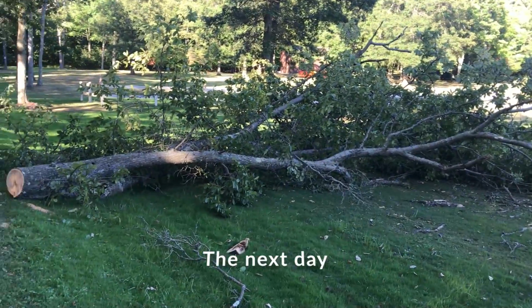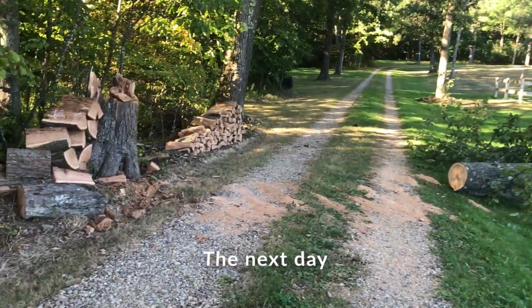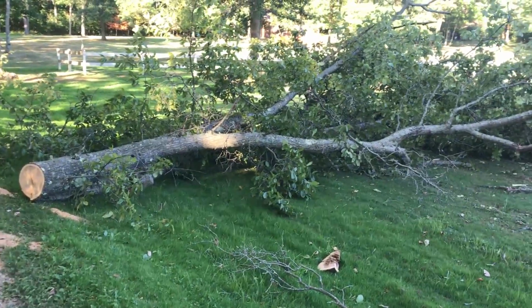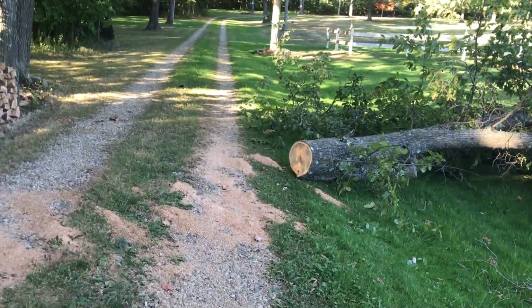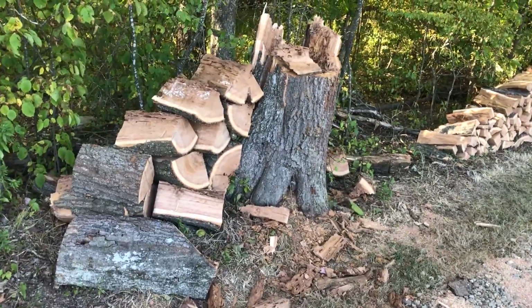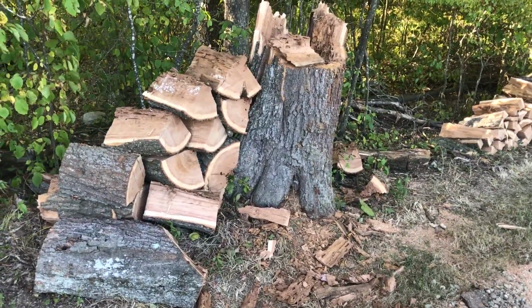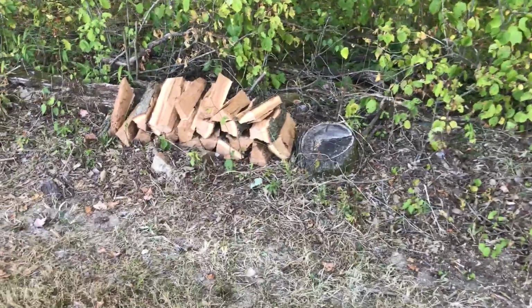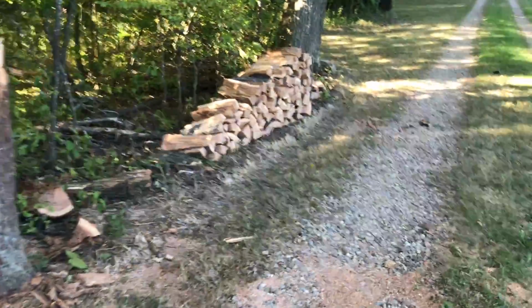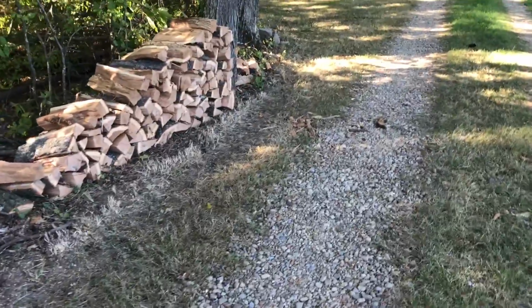This is day 2 of working on this scary tree. You can see yesterday Jennifer and I spent roughly 3 hours just getting it cut down. We cut the section that was laying here across the driveway and sorted it. Those pieces had a ton of ants and termites in them, so we left them beside the stump. These pieces we split but still had some ants on them, so we kept them away from what we started as a stack of good firewood.